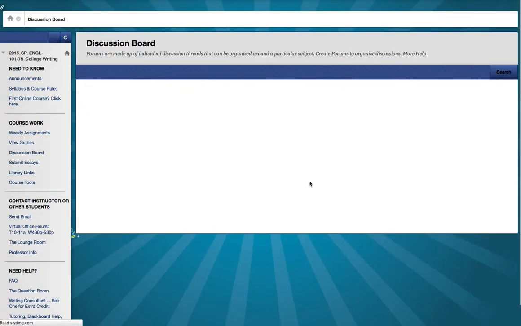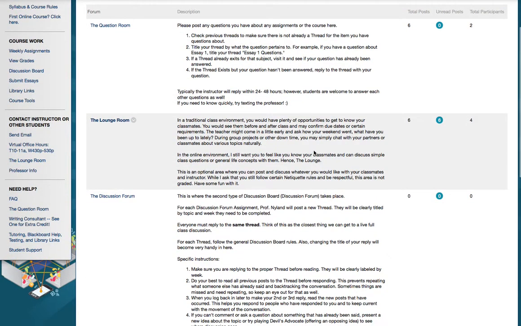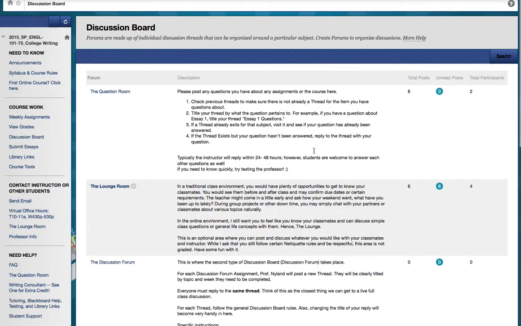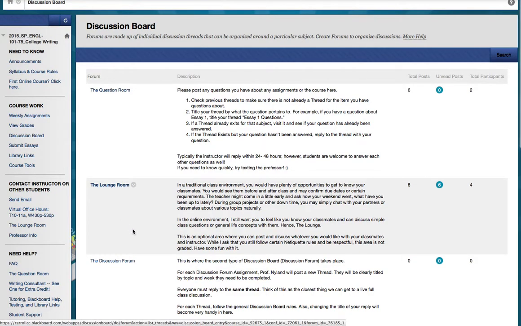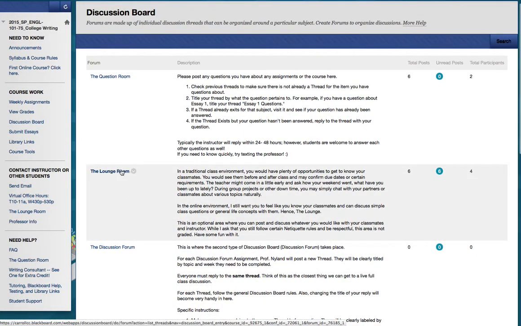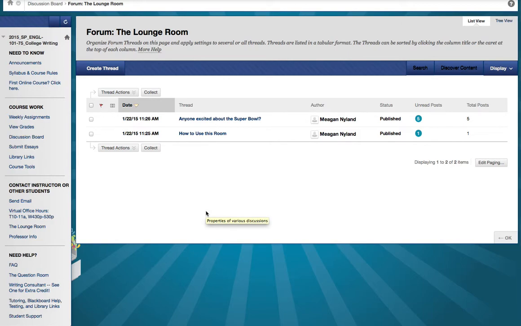If you are interested in subscribing to a particular conversation, and this isn't always a choice, each room is different, and you have to select to subscribe to the entire room, or it's a room that only allows you to subscribe to individual threads, such as the lounge room. You'll notice that when I go into the lounge room, there's not a button to subscribe to the entire room.